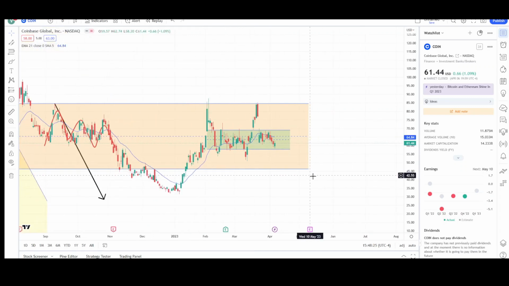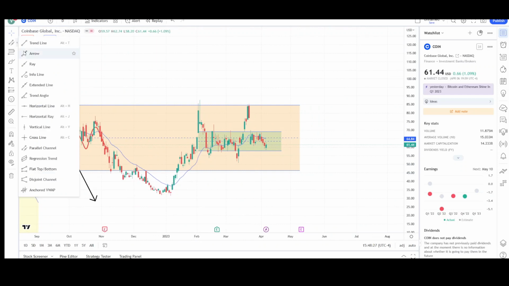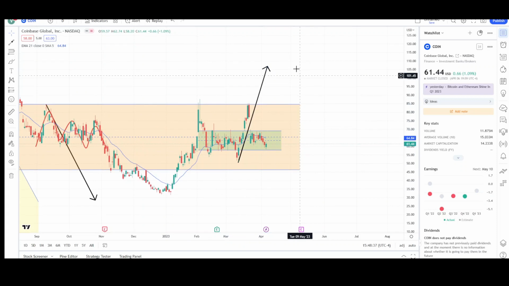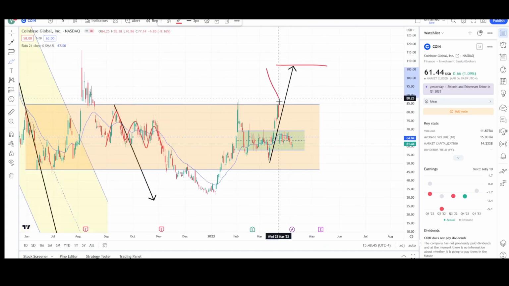So basically, what's going to happen for Coinbase? Well, prices were attempting to reach this measure move target right here. This is the first leg higher after the correction of the down move. Prices went up. It was going to reach the 106 level. It was attempting to do it, but you can see the range has just so much significance where it just rejected prices down, and it did not allow the bulls to reach this measure move target. So this range is very significant to the price.